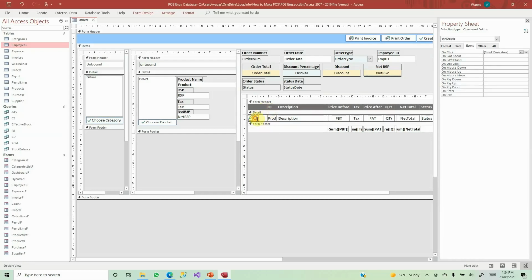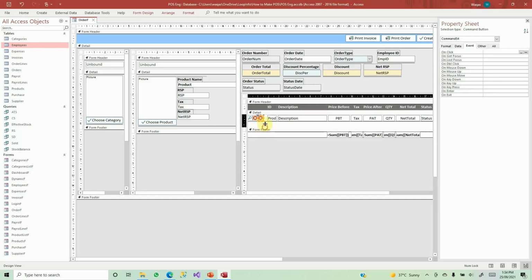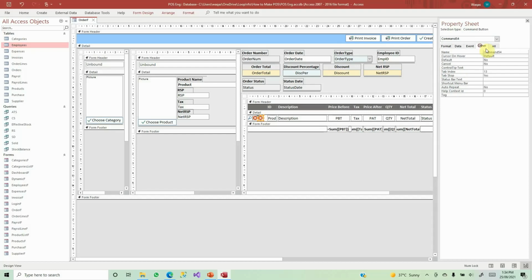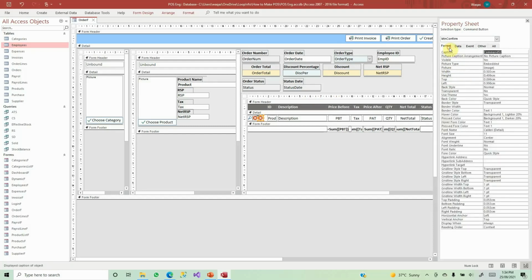Let's copy this button, and to make things easy for us, we'll paste it here, and for this button we will change the name to btnConfirm. We'll change the icon as well.